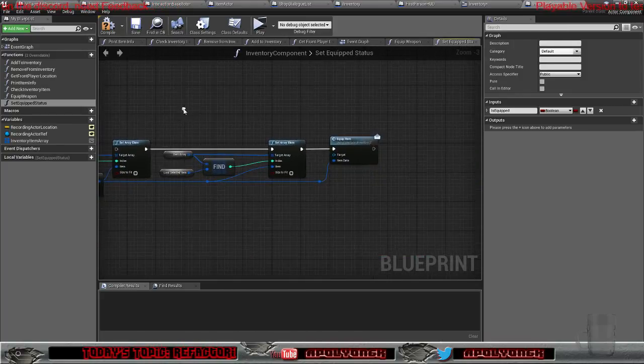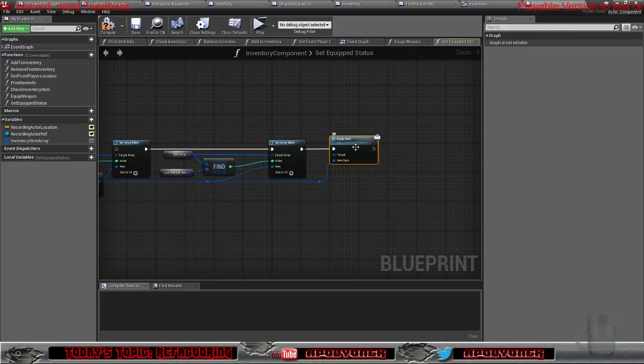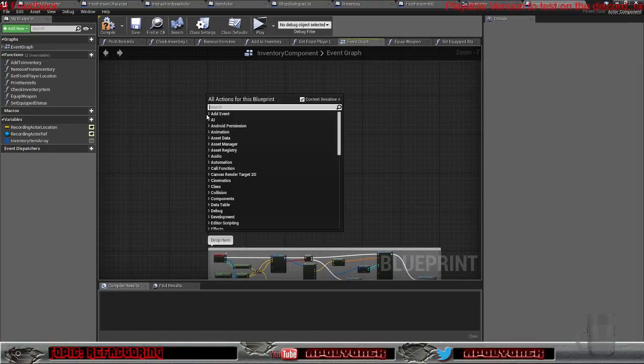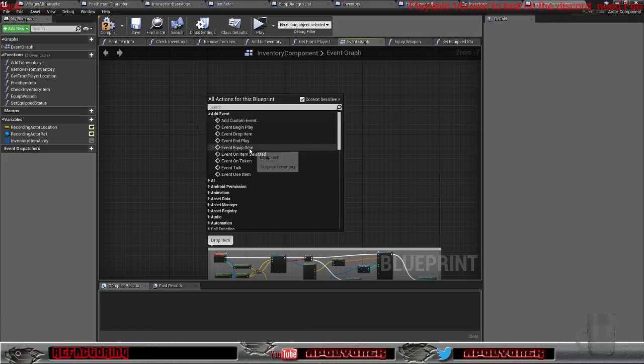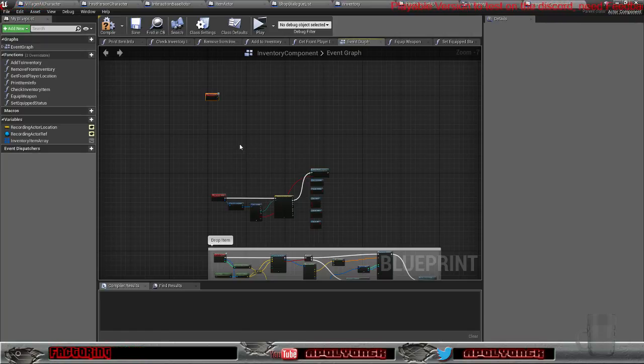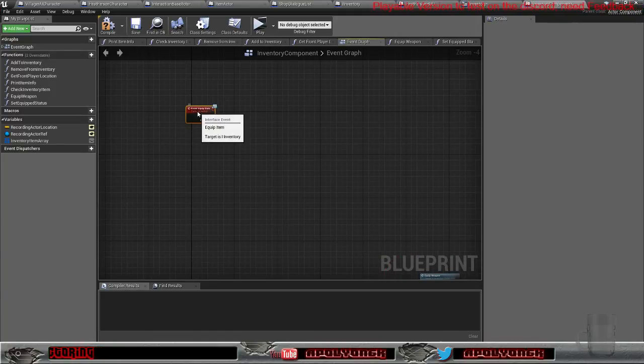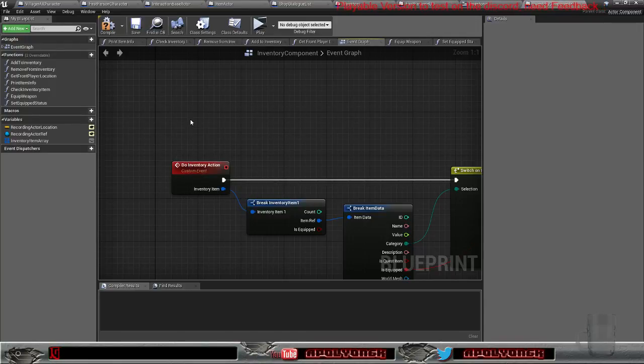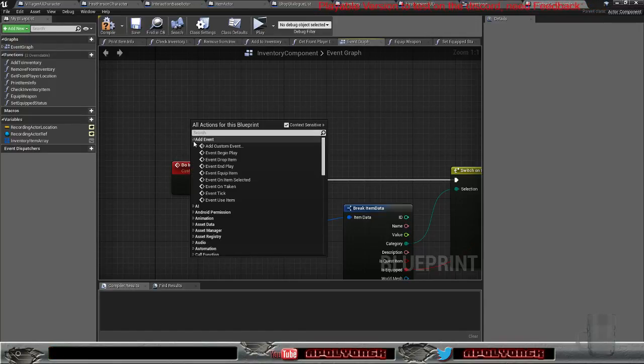And yeah, the equip item needs to be part of this. So let's go here. Add event. Equip item. And this is the use item event.